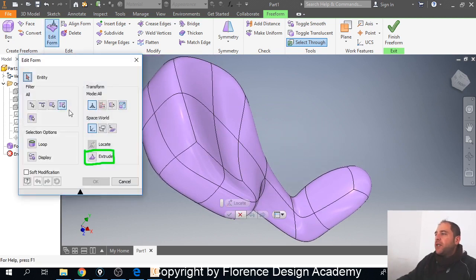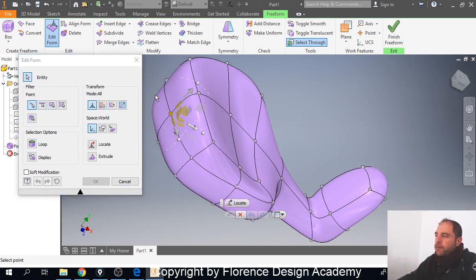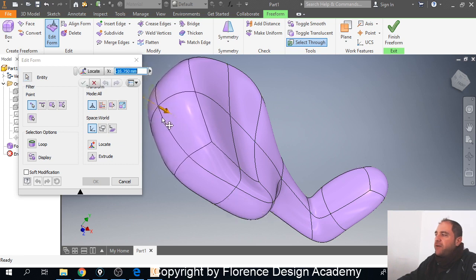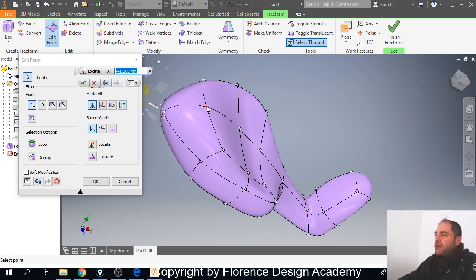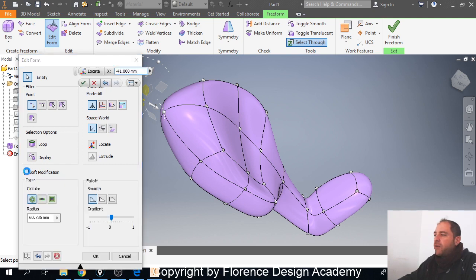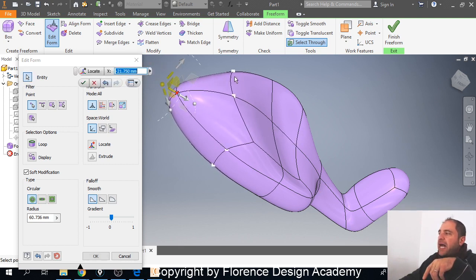Last but not least is this. Look, there is soft modification here. And again, this is a concept that you can already see in 3ds Max, because let me show you with a vertex. If I move a vertex, you can notice that this vertex is changing its position, while all other vertices are not changing their position. But if I click soft modification, I can tell, look, this is the object that I want to move. But I can specify that inside a certain area, inside a certain radius, that is the value that is written here, my transformation will also influence other objects.